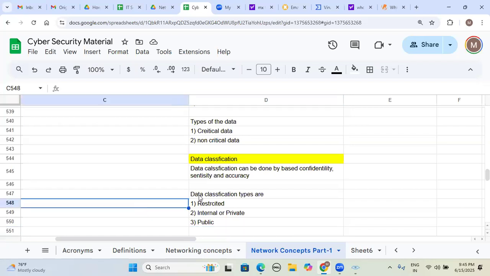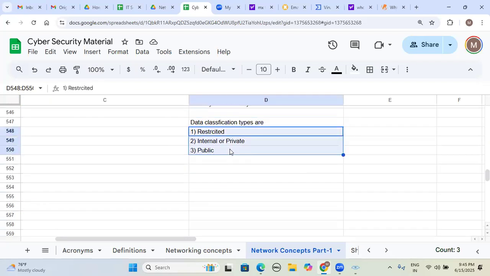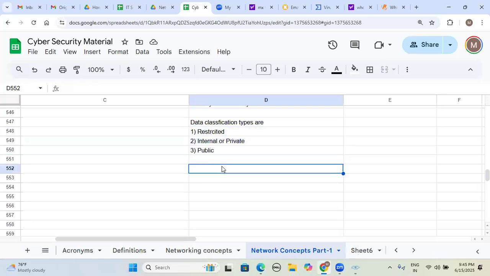So those are the classification types, based on our data. In a couple of other places, we can do data classification with types such as secret, top secret, not applicable, high, critical. This is the way we can classify the data. This classification was initially done by the USA. That is the reason whenever you apply for job vacancies, you can see whether you are a classified person or top secret person, and whether you have certification or not.